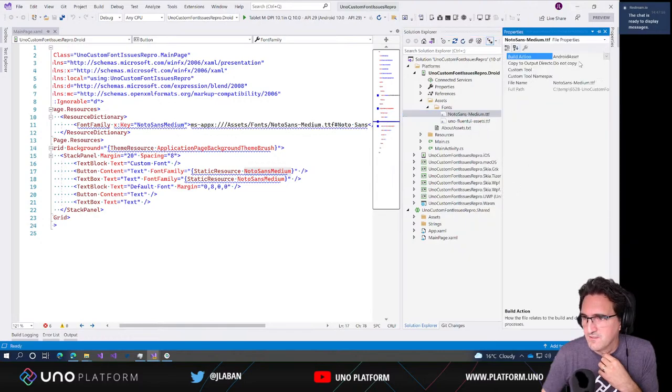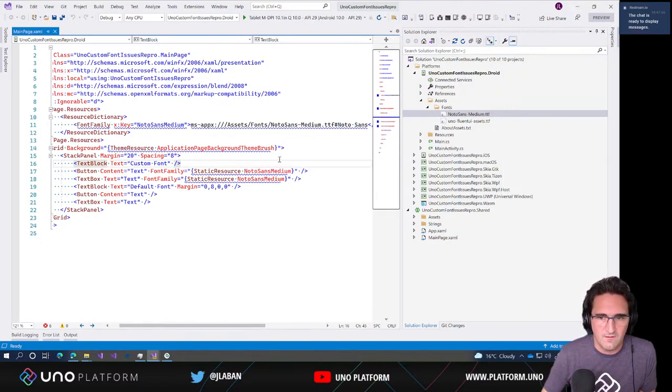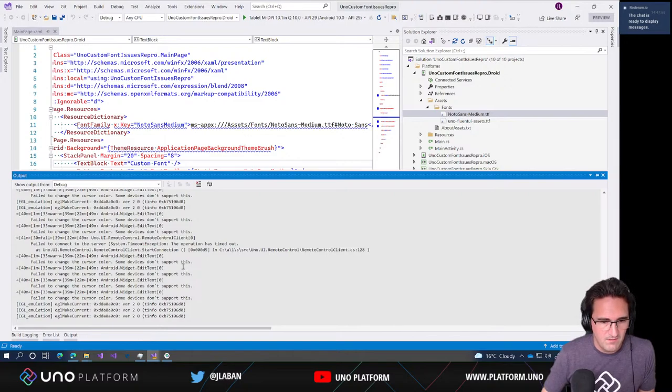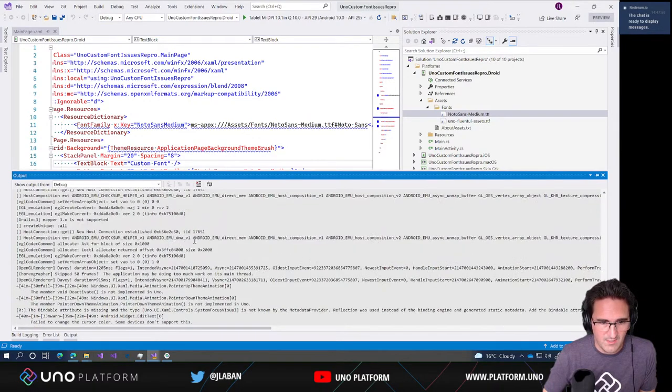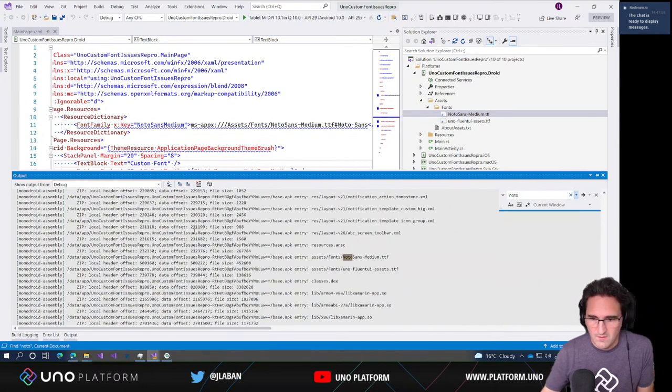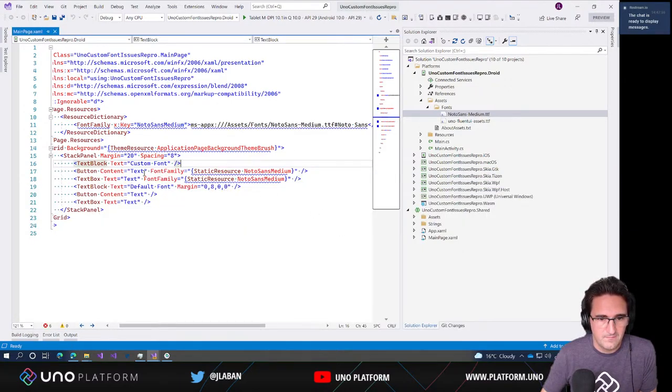Is it having the right Android assets? It does. So maybe there's something else that's not working properly there. So the default font is here. Let's see if the documentation has something that was of interest there. So the logging sometimes says that if a font is not available, you're gonna get a message. So we have an entry that was in assets, so we know that the font is available. But so far, it's not providing anything that is useful, because the custom font and the button looked the same.